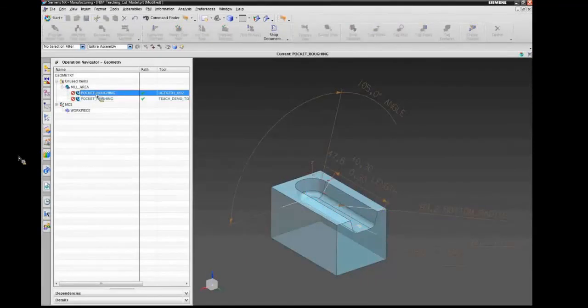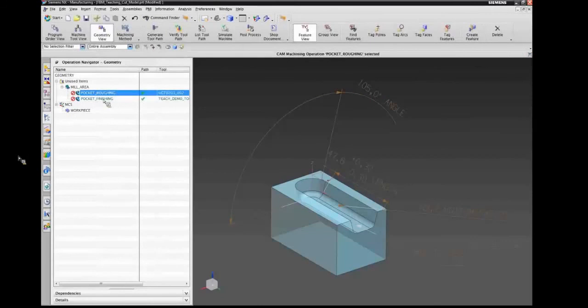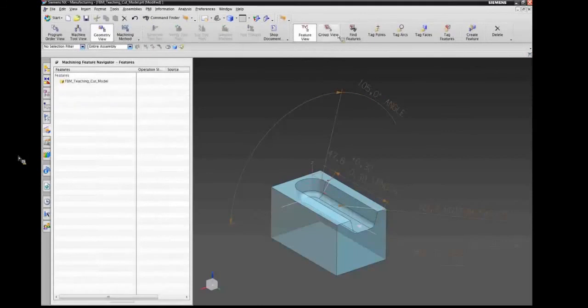And we can just go look at it. Those are regular operations, and maybe let's just look at the constant depth per cut, which is set to 3 millimeters. Just for the demo, let me change that to 3.56. Remember that number. We'll look at it later, right? So I have 2 operations that I could apply to this feature.